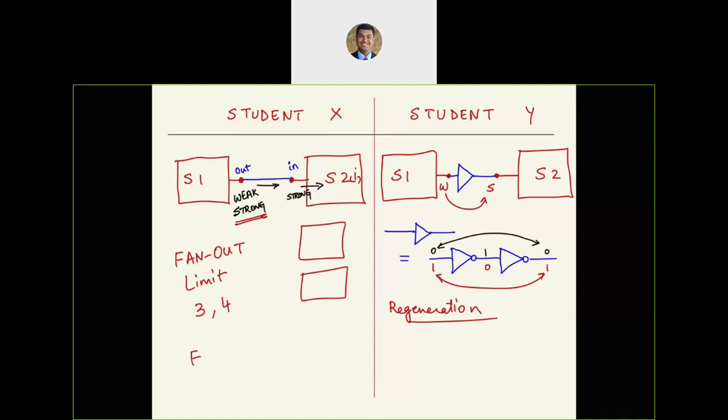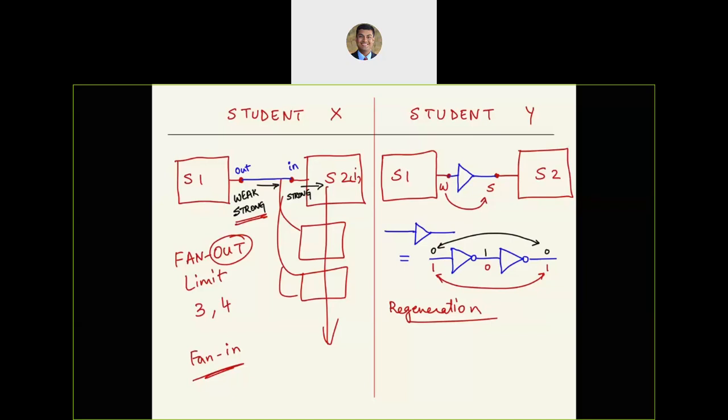Similarly, there is a fan in limit: the number of things you can connect to the input of a logic gate. So your question is a very good question, Derek. How can we use a buffer in each branch of the parallel loads? The problem with that is if you have too many loads over here, it will become too weak. The more outputs you have, the lesser voltage each one is going to get, which means that it might be too weak for the buffer to recognize it. So we may get into a problem of not being able to recognize it.